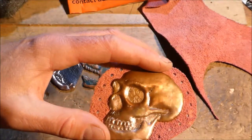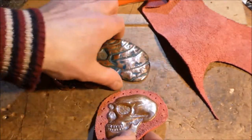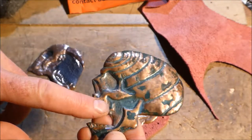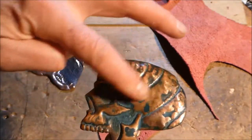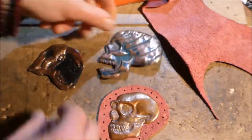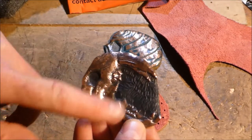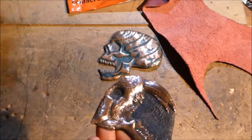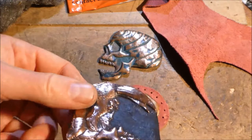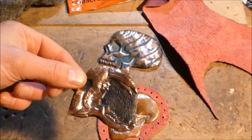So that's just the raw copper with a bit of heat effect showing the pearlescence. This one is one where I used ammonia and vinegar and salt, which reacts with the copper to give you the nice greens, so it kind of highlights the low areas. And this one here, saber tooth, I've sprayed with just standard car matte black paint, and then I've used some wire wool to pick out the highlighted areas. So there's lots of different ways you can work with the copper when you're finished.